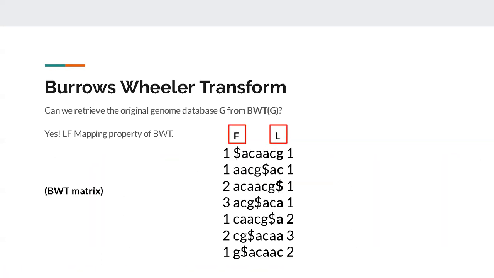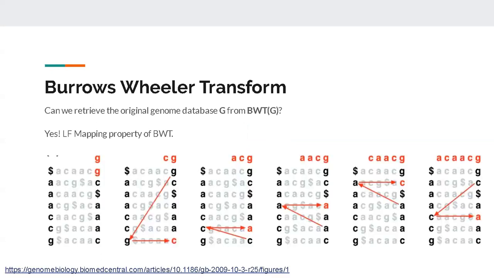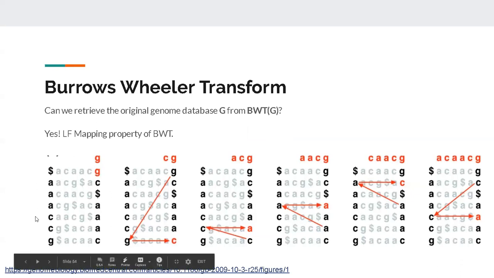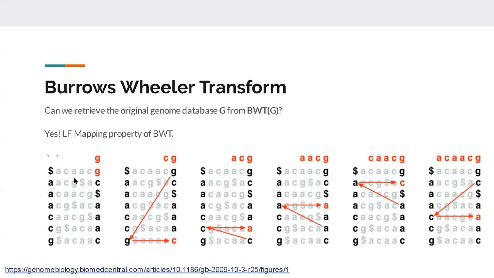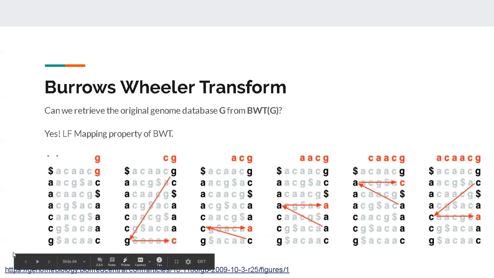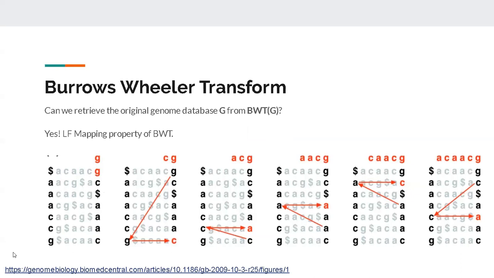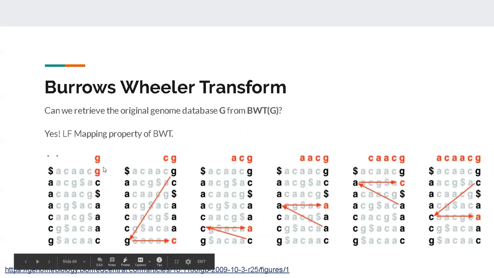So let's now move from the Burrow-Wheeler transform to the original string again. Now we'll do a bit of cheating as of now. What we are going to do is take the whole Burrow-Wheeler transform matrix and dim everything except the last column and the first column, in order to understand how you go back. So we will start with the G.